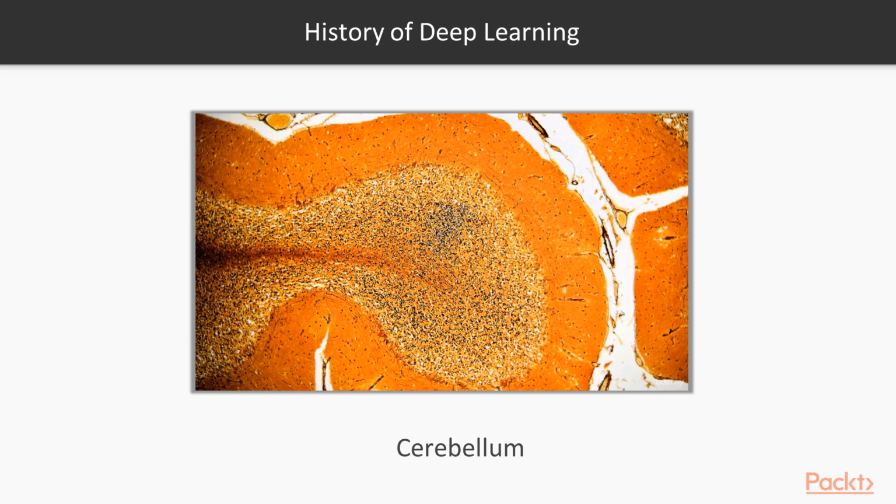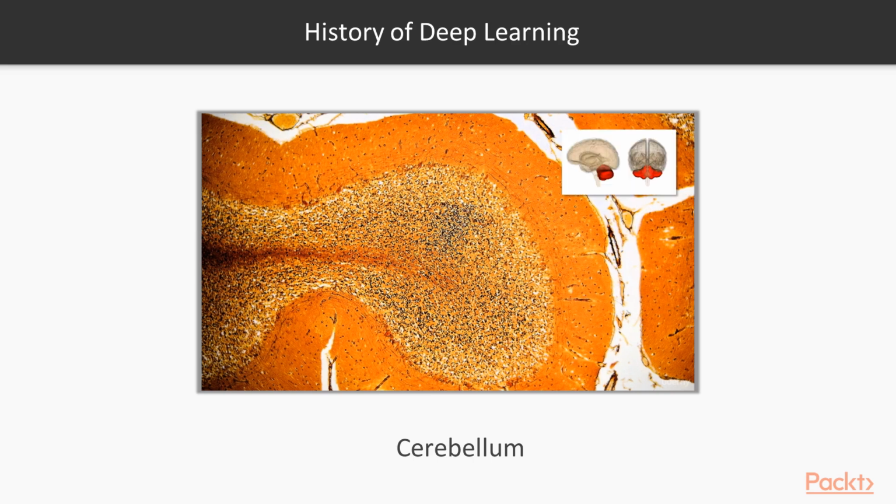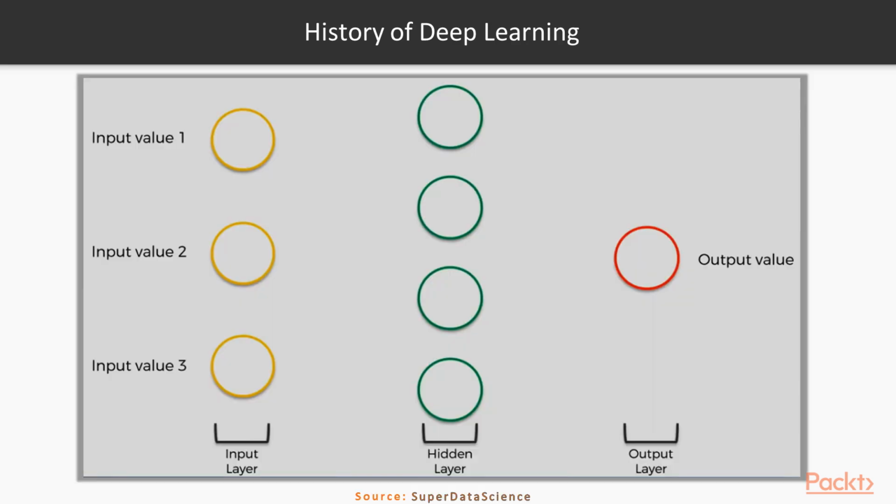This is an actual section of our human brain, and this is the cerebellum, which is this part of your brain at the back. It's responsible for keeping your balance, language capabilities, and decision making. From the picture you can see there are billions and billions of neurons and all are connected with each other in your brain. That's what we are trying to recreate. So how do we recreate this in a computer?